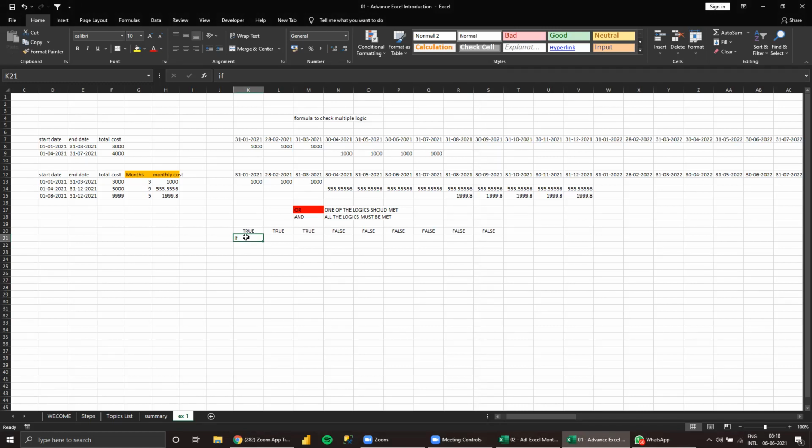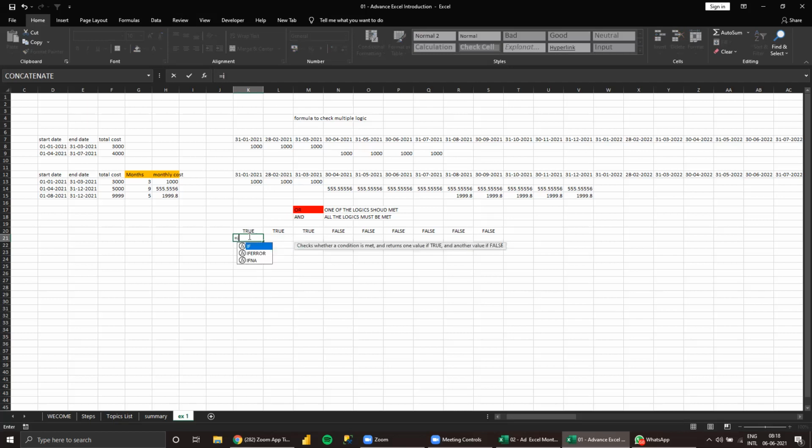If false, what result do you want? If true, I want this value. If false, I want blank. It is simple like this.